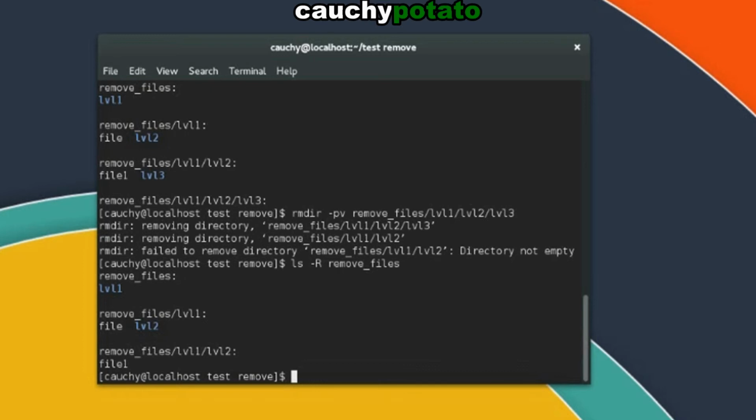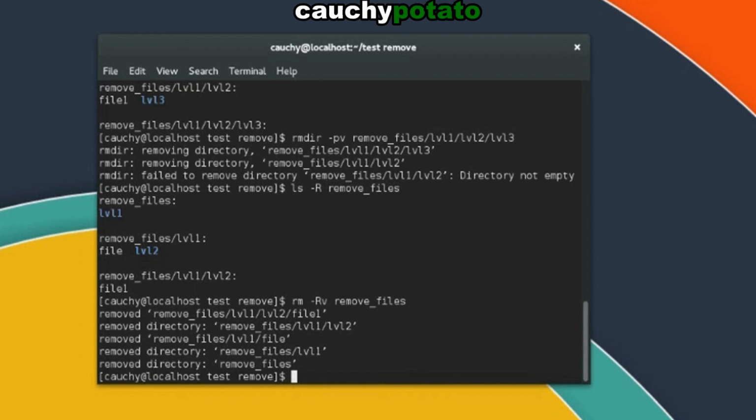To completely remove files directory and its contents, enter rm -r for recursive option, v for verbose option, remove files. rm recursive option removes the files on non-empty directories, so this is the command to use when removing a directory and its entire contents. Plus you don't have to type a long specific address. Once again, at the risk of sounding like a broken record, be careful with the recursive option because you are essentially removing everything. My suggestion is to always include the -i interactive option whenever you use the recursive rm command.